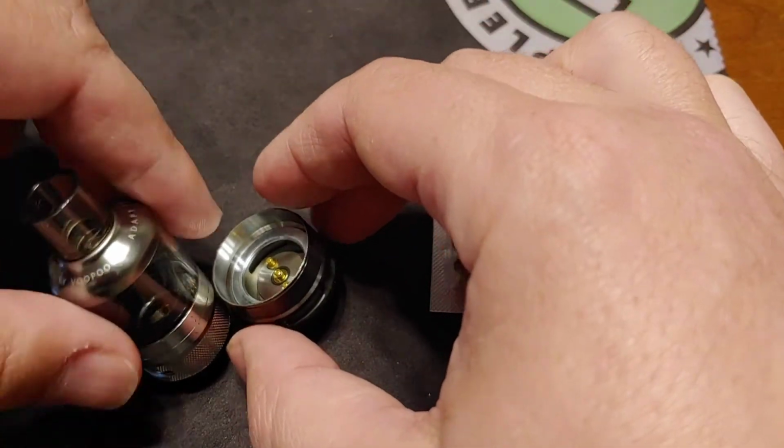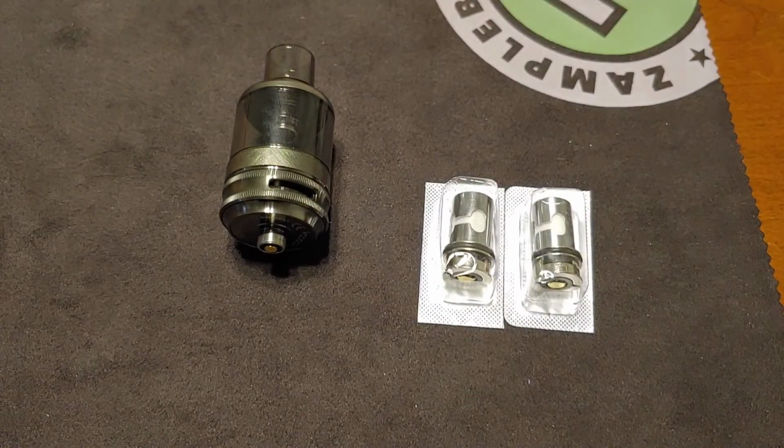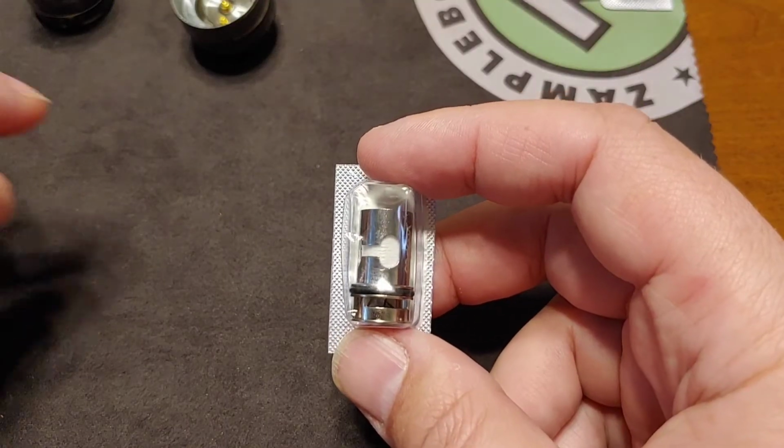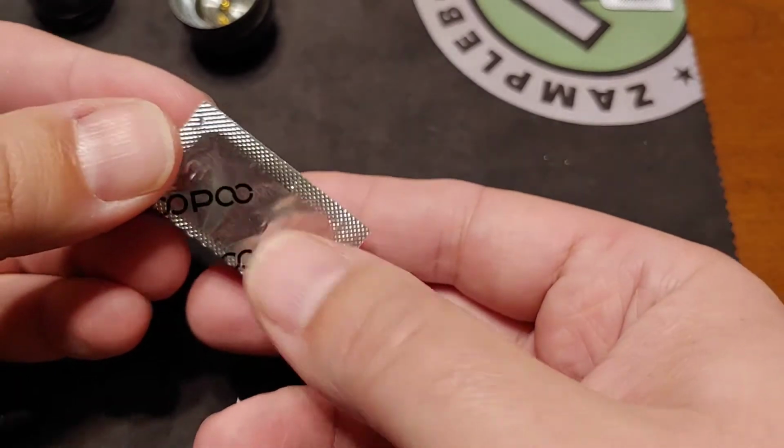So, next, let's take a look at the coils. I'm gonna pop out and see what it looked like down low. So okay, I got the 0.15 coil. Pop it out of the packaging.